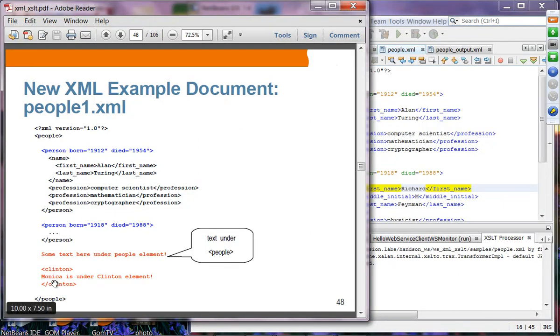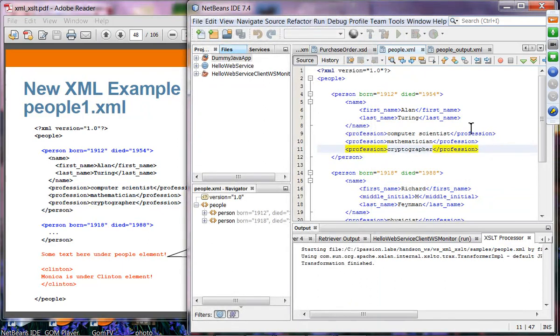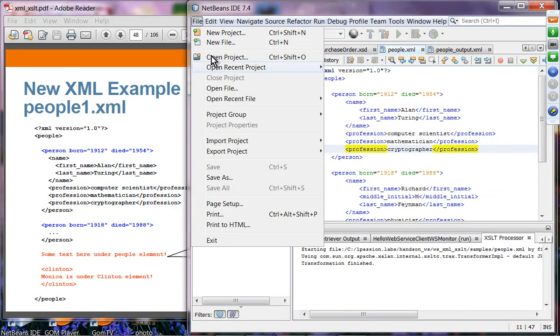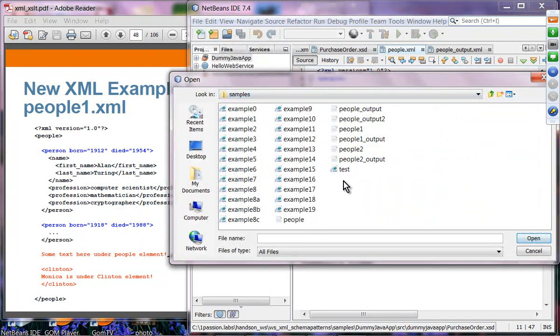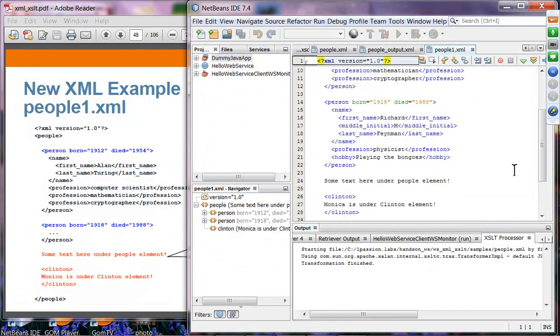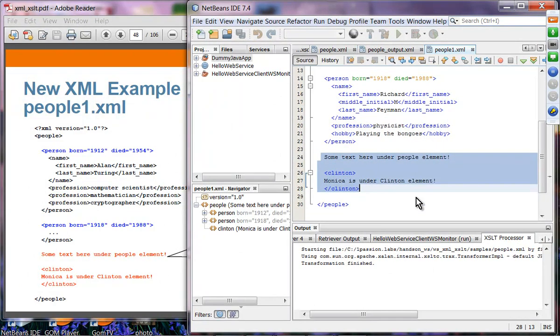Then we have a Clinton element, and underneath it has a text, Monica is on the Clinton element. Let's open the people1.xml file. As you can see, the difference is these added texts.